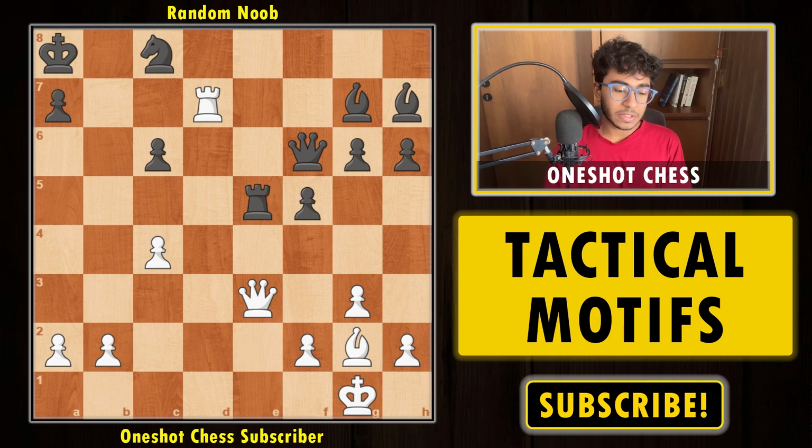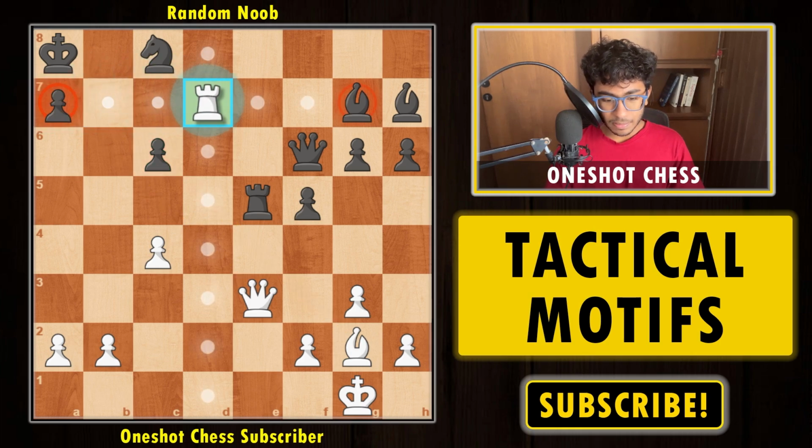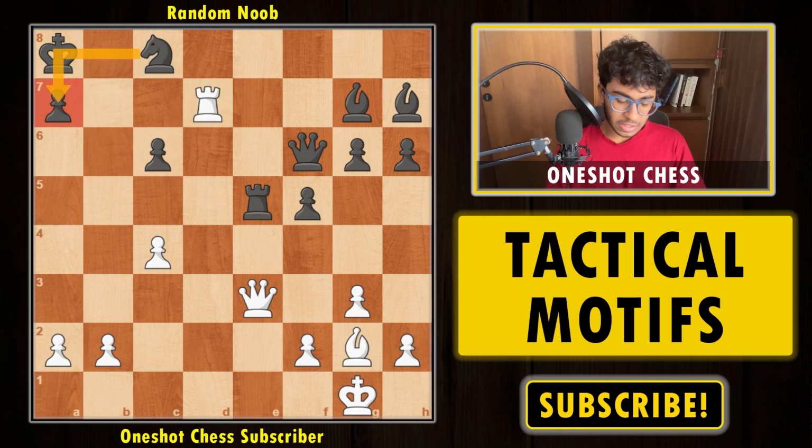Okay, so how to play this position? First of all, again starting with some checks, like maybe rook a7 check, queen a7 check, bishop into c6 check. Is anything working out? So if rook a7, black can simply capture the rook and nothing is happening. If I sacrifice the queen, still the same thing is happening.